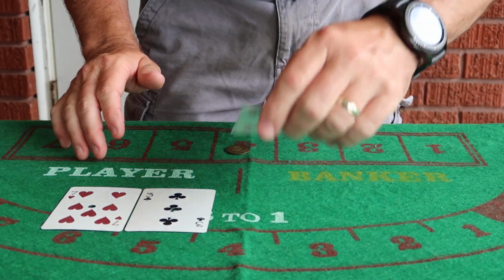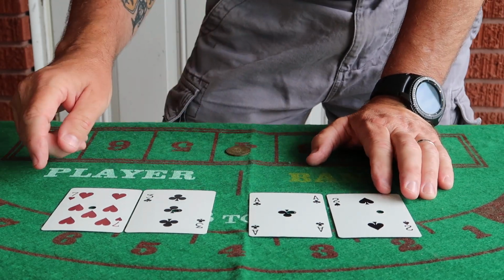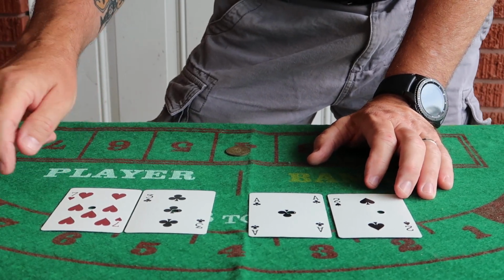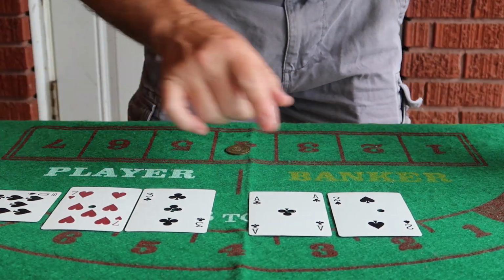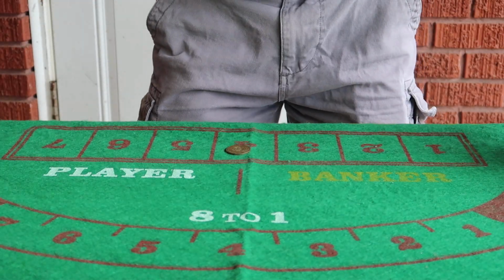Player shows nothing. Banker has 3. Okay, player is going to draw on totals of 5 or less. When the banker has 3, it's always going to draw unless the player draws the third card and that third card is an 8. So if the player draws the third card and that card is an 8, the banker will stay on 3. Otherwise, the banker will always draw on 3. Player remains at nothing, so a card for the banker. Remember, always unless this card's an 8. Banker wins 3-0. That's called the 3-8 special.